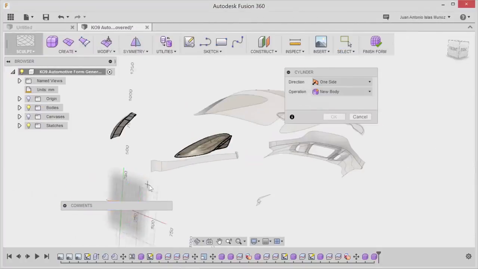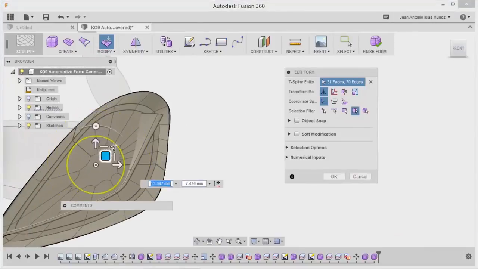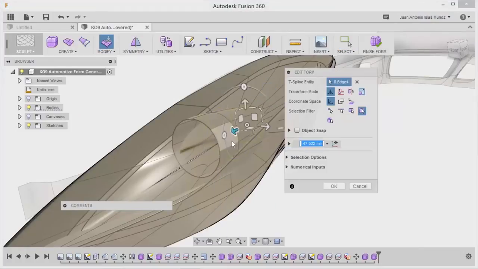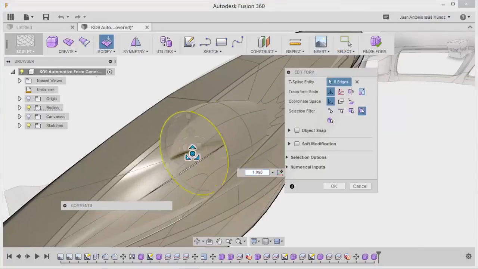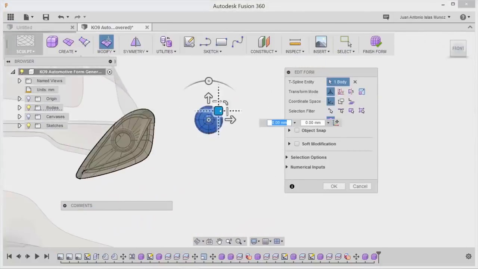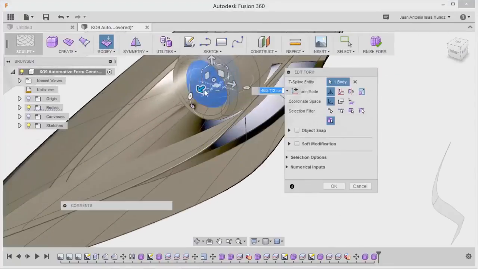After that, you can use Create Cylinder and then use Edit Form to generate a housing for light bulbs, then a sphere to complete the lamp.